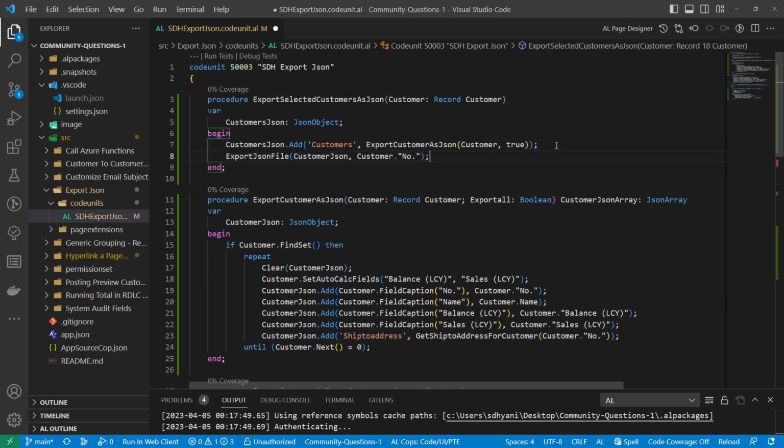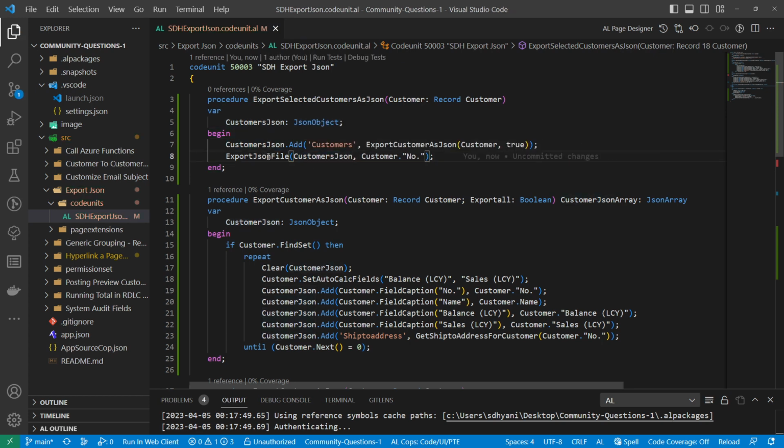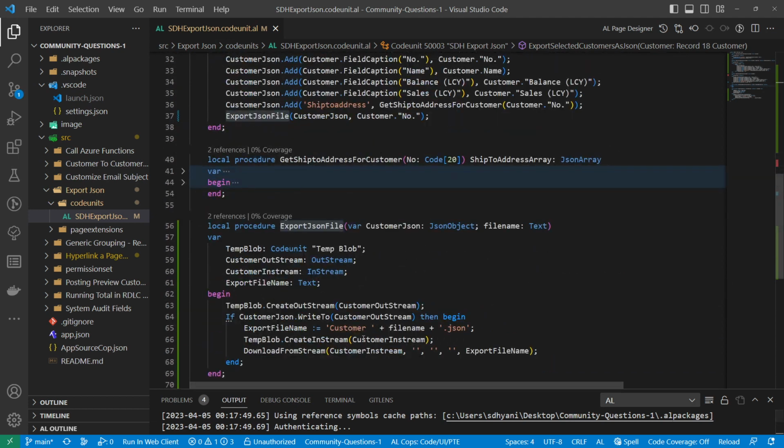and I can paste it here. Once it generates the file, in this case I would like to name the file as customer... hmm, and I can have everything over there, but yeah, let's do that.